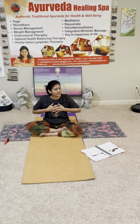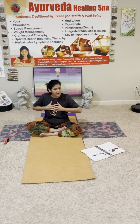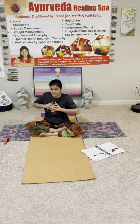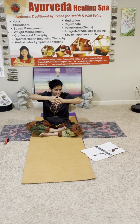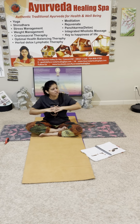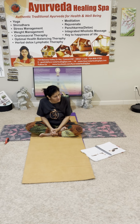Now come to the heart. Heart is here. Now the same thing. There are two variations you can do here. The same thing, nice breathe in and out. So this is one variation of closed elbows. Second one, you put the tip of the thumb onto the clavicular area or next to the chest, and then you do the opening up. So you try both and enjoy both. Both have a different effect.